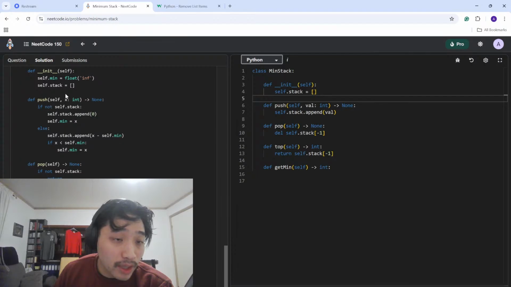So if it's not empty, no, if it's not, okay, if there's something in it, it will be true. So yeah, if it's empty, we'll append, min will be x. But why append 0?